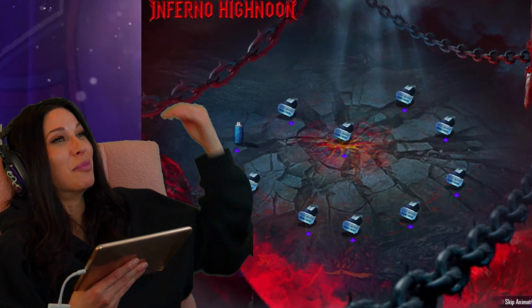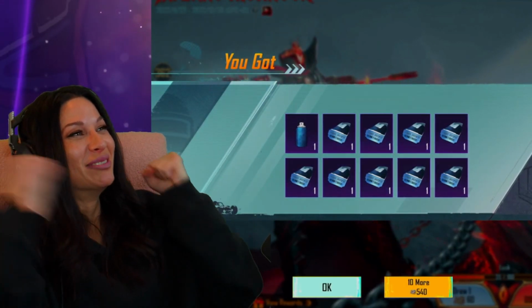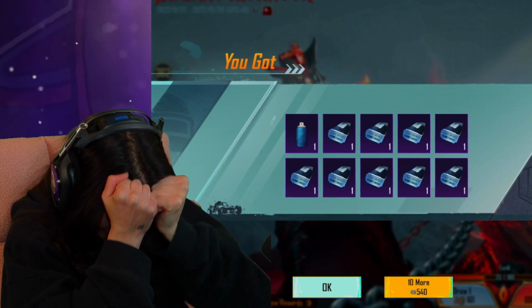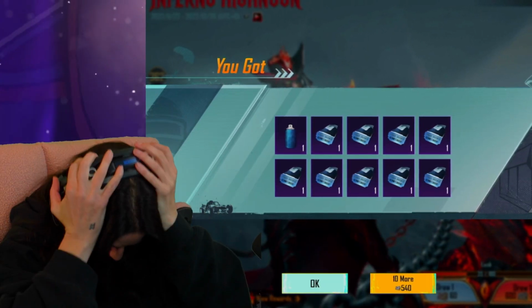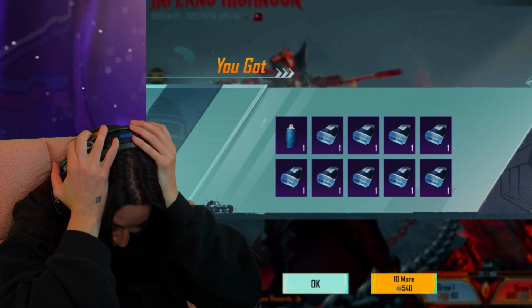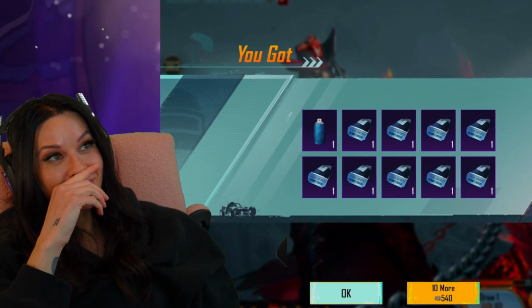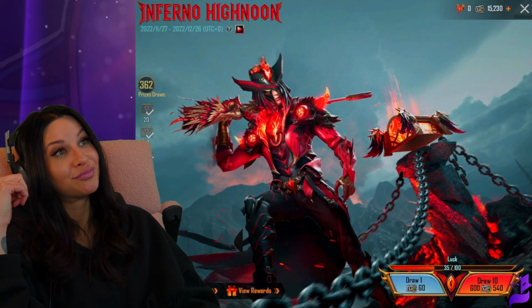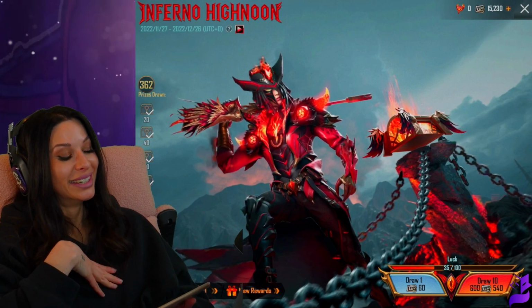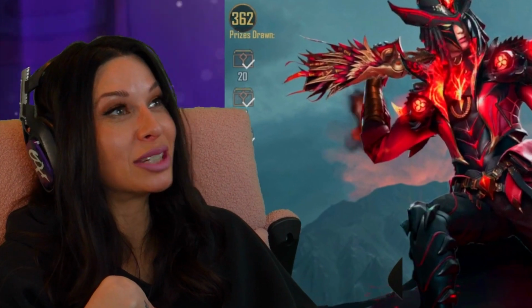My God, bro. Oh, that is the worst pull of the night. You didn't even get a full crate. You got one paint and literally scraps. When your luck is this bad, what do you do? I mean, this is bad. This is the worst luck I've ever seen. It's not anybody else's fault. It's my own fault. I'm an unlucky individual.